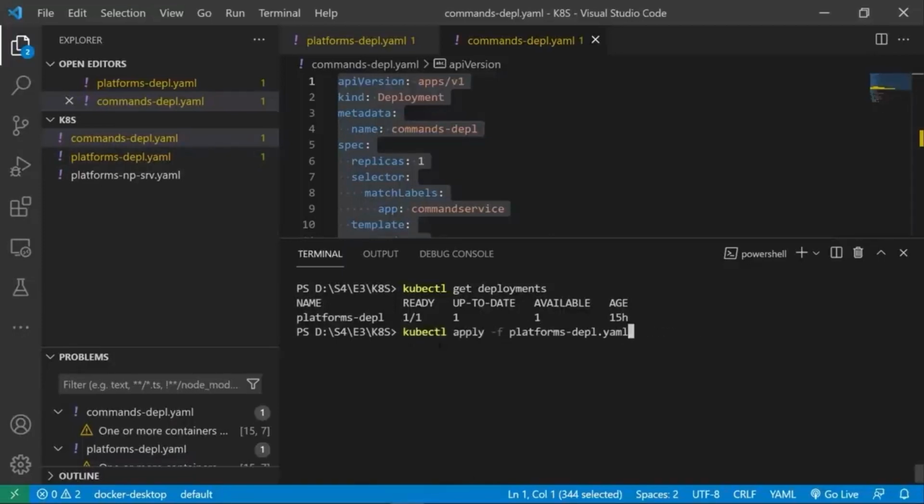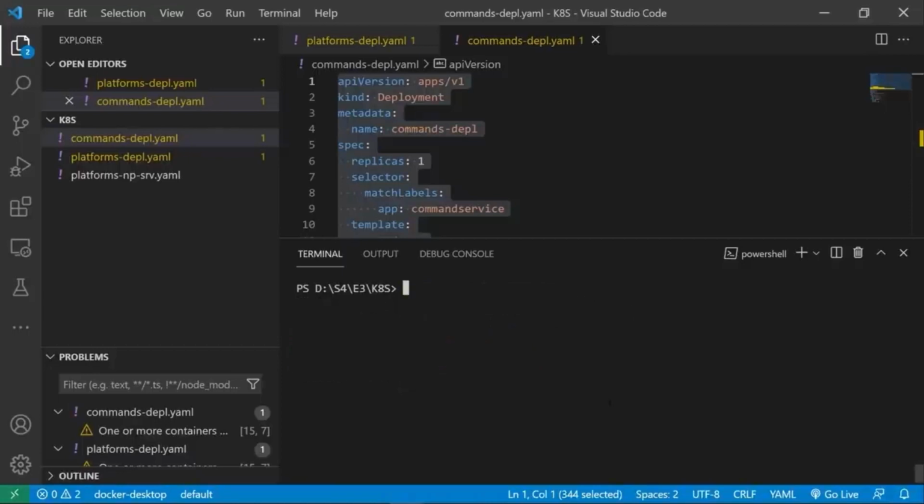We want to apply our commands deployment this time: kubectl apply -f commands-depl. And you can see this time, we didn't have a commands deployment at all, so it's gone off and created one, and it will pull down the image it has for that. And then it's created a cluster IP service for that as well.